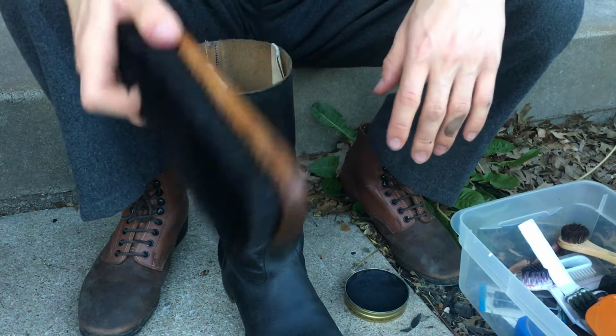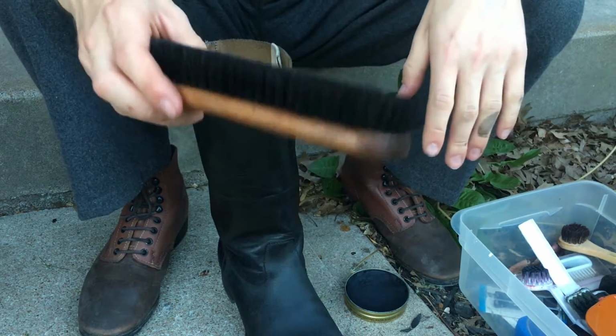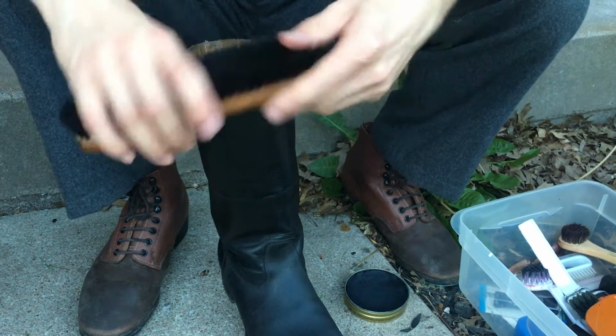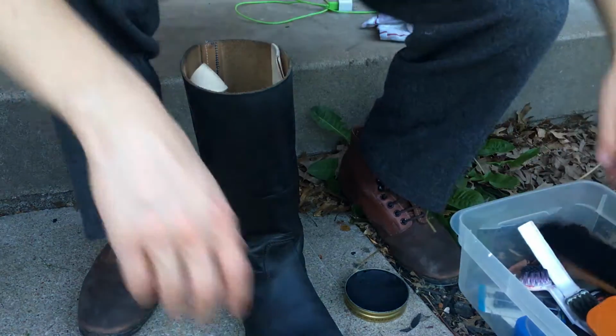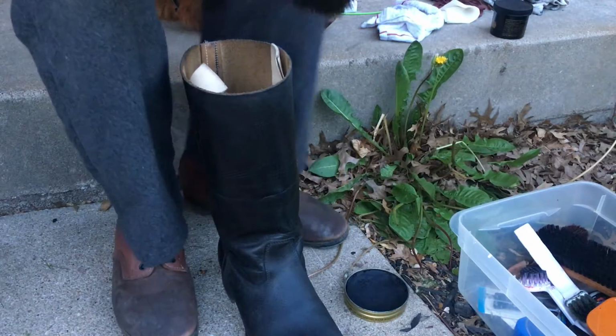But as I was saying, you can use your brush to brush off a lot of dust if there's a whole bunch of dust on your boot. And then you can use the toothbrush. But okay, let me go get another brush. I'll be right back, guys. Brush now. Excuse me, dog.